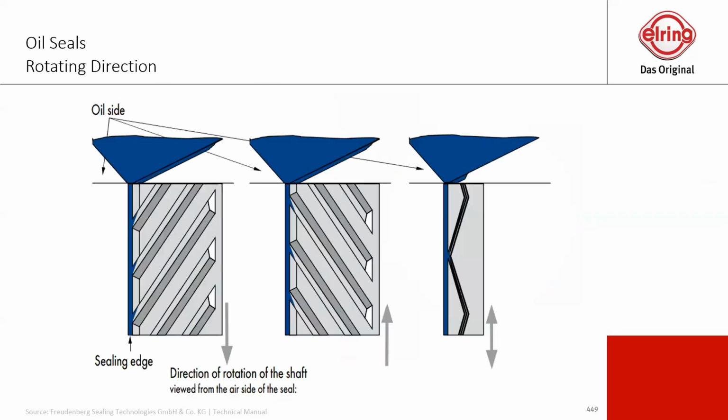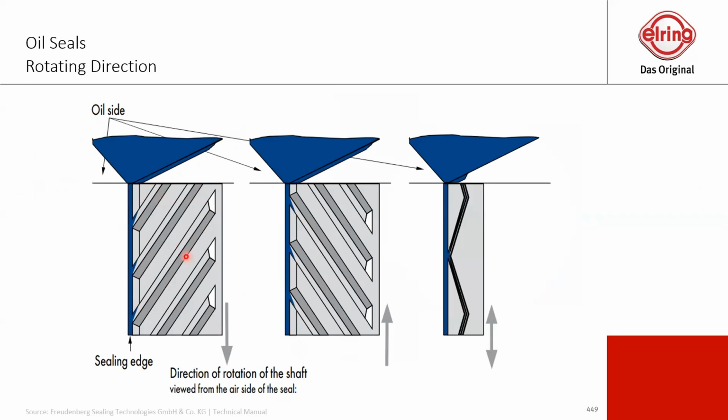So if you take a look here, this is how a twist looks like, and the twist is located outside of the flank. It means here where we have only contact by air, here's our oil side, and depending on which direction the shaft is running, it's creating this vacuum effect and sucks the oil back into the area where it should be.